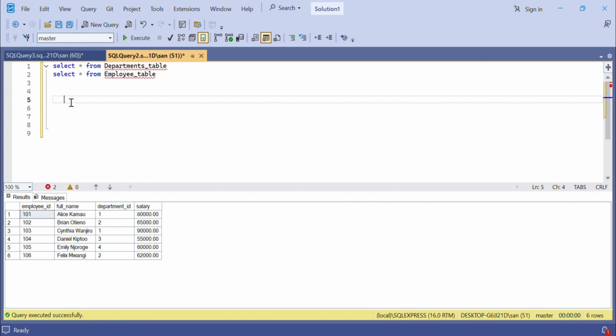Let's select star, then comma, and then we're going to use the CASE statement. So just write CASE.